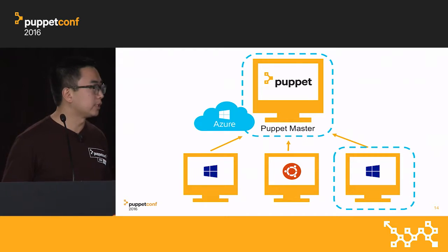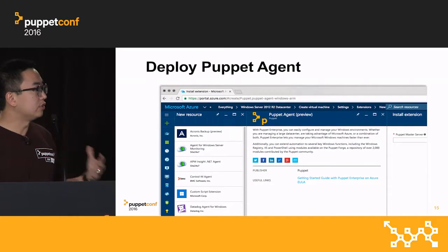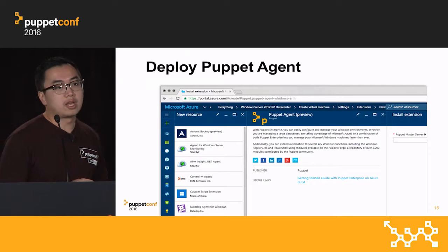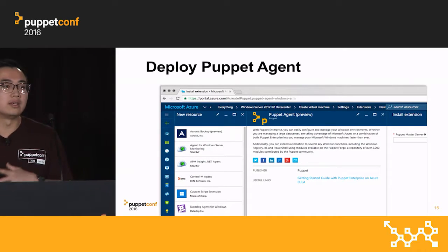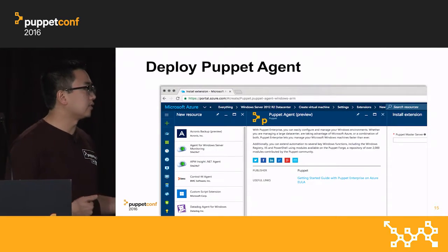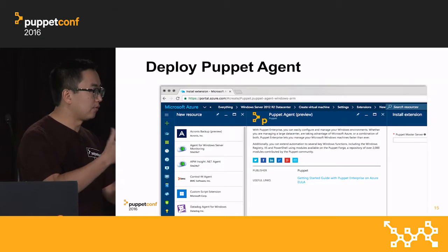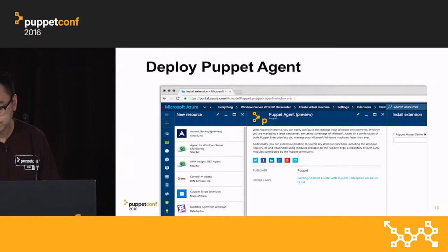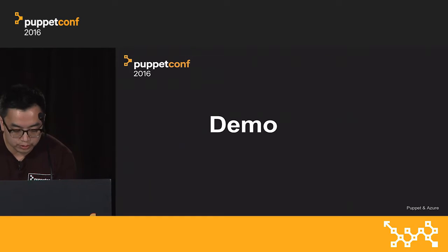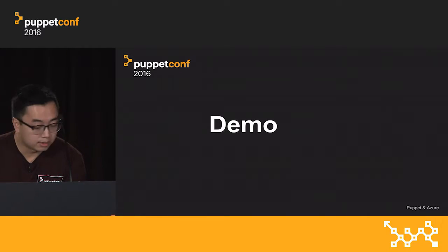And so what's the best way to do that, specifically for Windows VMs? We also shipped a Puppet agent extension to do that. And what an extension is in Azure land is a little executable that runs at the end of provisioning that enables some functionality. In this case, it's installing the MSI, and you pass in the FQDN of the master, and it will go and make the certificate request back to the master and connect to it. So to demonstrate that, I already have a master that's set up.